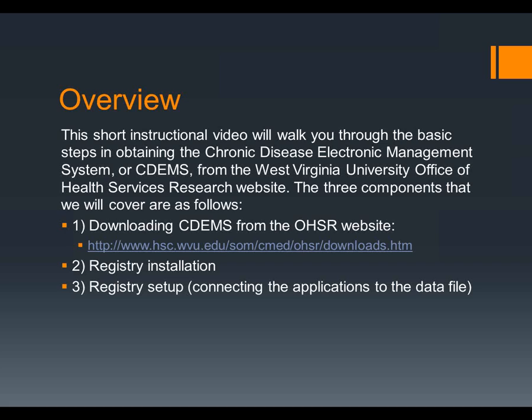The three components that we'll cover are as follows. First, we'll download CDEMS from the OHSR website at the address provided. Second, we'll walk through the steps in installing the registry. And third, we'll walk through the steps in setting up the registry in terms of connecting the application and the reporting tool to the back-end data file. And we'll also enter a sample patient to test it.